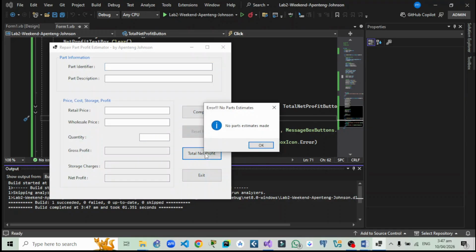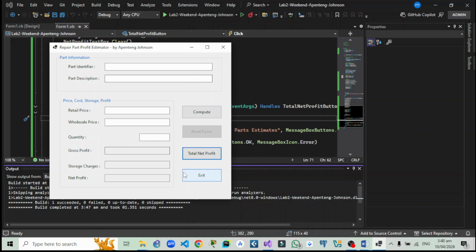Click on the total net profit. So without anything entered, it is showing no part estimates made. The title is showing error, no part estimates, and then it is giving this button and this icon, the information icon.